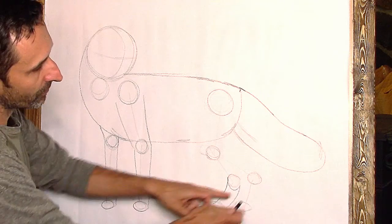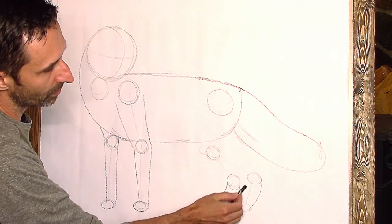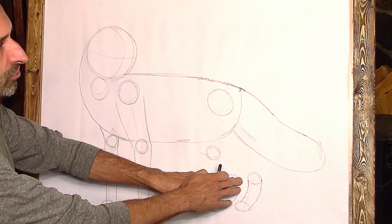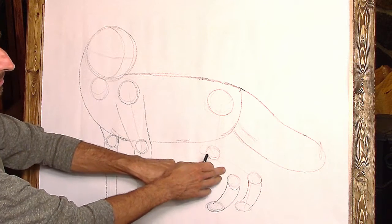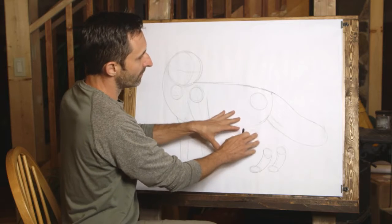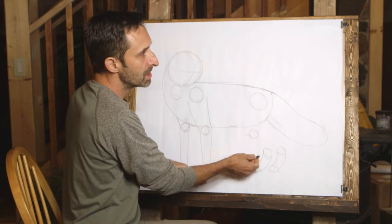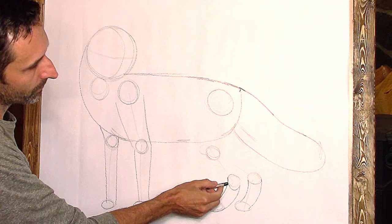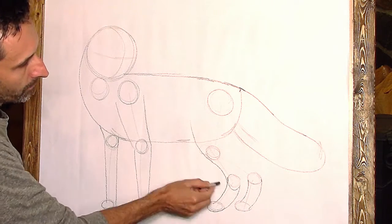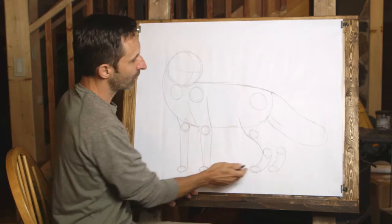All right? And let's do that for the one on the flip side too. Little curve, just like that. Okay, now we're going to join the ankle up to the knee, up to the rest of the body, and it's almost one continuous curve. In the fox, you don't really see the knee very pronounced when it's just standing there. It's kind of hidden in the fur. So watch this curve as I do it. We're going to come up around the knee and then up. So around the knee and then up like that. Okay, you try that. A little bit of an S curve.